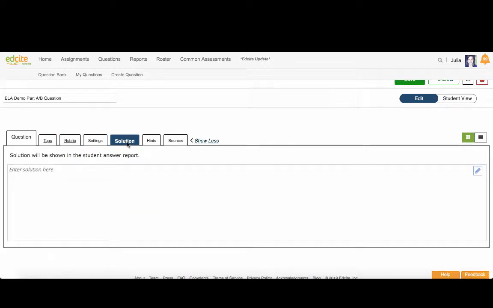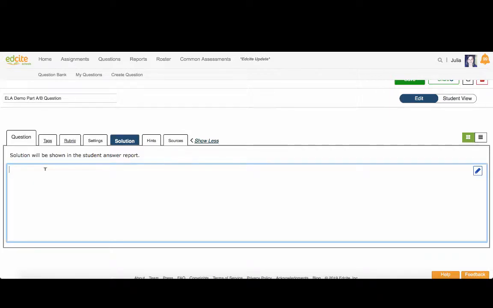Solution for ELA teachers is often something that I've seen teams use for exemplar responses. This solution shows up in the student answer report. So when students are looking at their report, they can click See Solution, and you can add in here why.